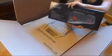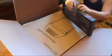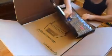So, come down here. Nice gaming keyboard. It's like Christmas all over again. Gotta get the box open. Look at that. That is a gorgeous looking keyboard. It feels nice too.